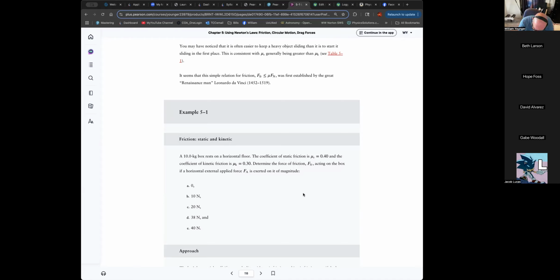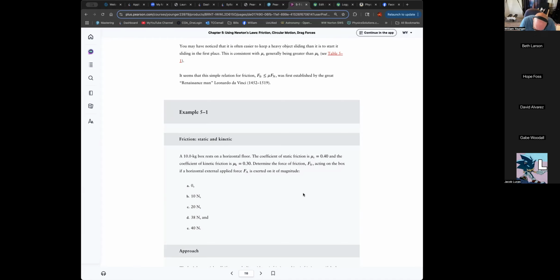I can also calculate the kinetic friction, F kinetic, but that's a constant. That's not one that changes like the static friction does. In this case, it's mu kinetic times the normal force, which is 0.30 times, again, the normal force is equal to the weight for this type of setup. So that's 98.0 newtons. 98.0 times 0.30 is equal to 29.4 newtons. And again, that 4 is not a sig fig. So now that we have that, we know what the forces are.